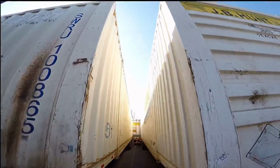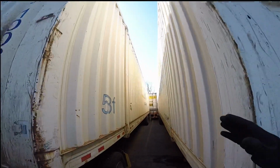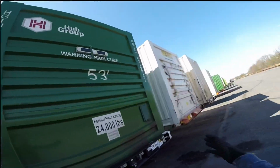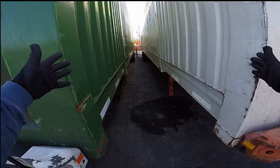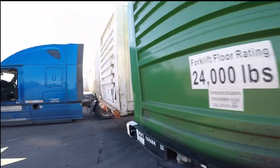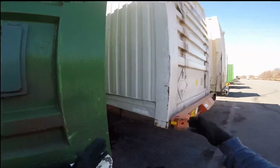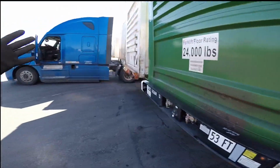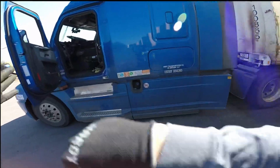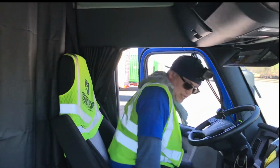See, this is a huge gap. When you see gaps like this, it's even better, because you have more room to play with. Sometimes you see yourself backing into spots like this, where this is the normal standard size, about 2 feet. I guess it's not exactly 2 feet, but that's what you're looking for. This is your gap. So when you see this in your mirror, that's a gap. Again, when you close the gap, you close the cap of the bottle. Open the gap, you open the cap of the bottle. That's basically what it is.